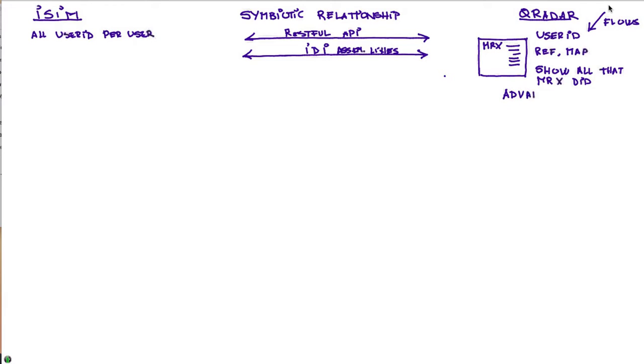in a particular period of time, or on some system, whatever you want, QRadar has advanced SQL searches that can take advantage of that reference map. It is very easy, and again, we show in the video this live, that we can produce a report in which we say, well, Mr. X, and in the demo we also put the manager's information, which is also something that identity management is aware of, and we show Mr. X under this particular user ID did this, under that particular user ID did that, and so on. It's a very, very useful way of helping QRadar.